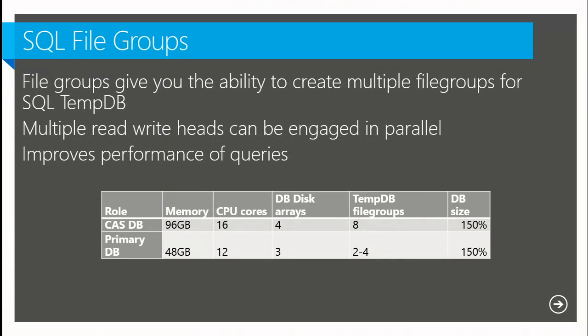Originally, when SQL came out with this guidance, they said that you should have one file group for every 2 cores that you had. And then, of course, we had the explosion of cores, and people had 48 cores. Subsequent investigation revealed that once you get past 8 file groups, you start to lose some of the benefit of having the multiple file groups. So in this case, if you can put your temp DB across multiple file groups, you can realize significant gains from the process of the temp database.